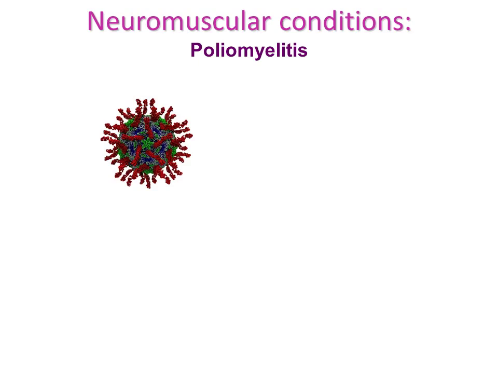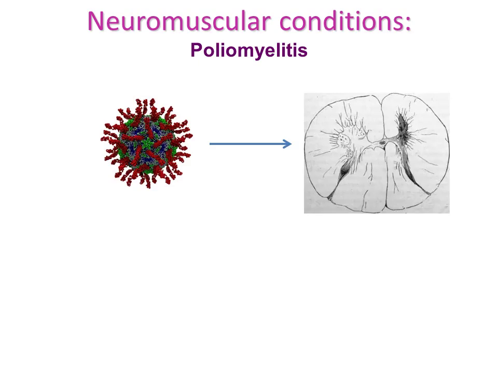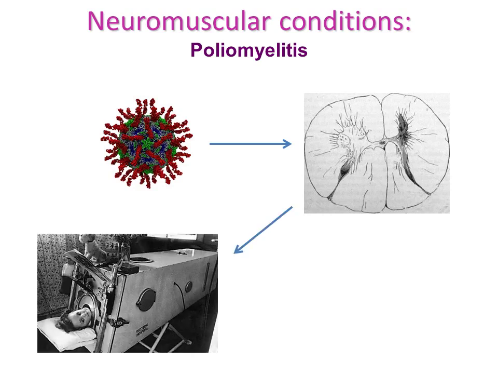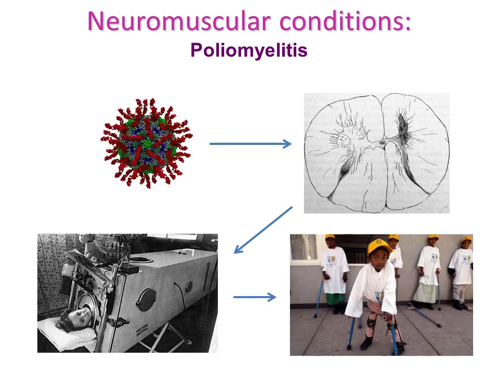Now looking at polio, the cause of polio in the acute stage is the polio virus. And what happens is that it leads to destruction of the anterior horn with the acute infection, and that often leads to very severe muscle weakness and can lead to respiratory failure. And you can see the old photograph there from the polio epidemic in the earlier last century, where this person's in an iron lung to support breathing because of respiratory muscle weakness. But often following a period of recovery, people will improve, but often are left with a level of disability.